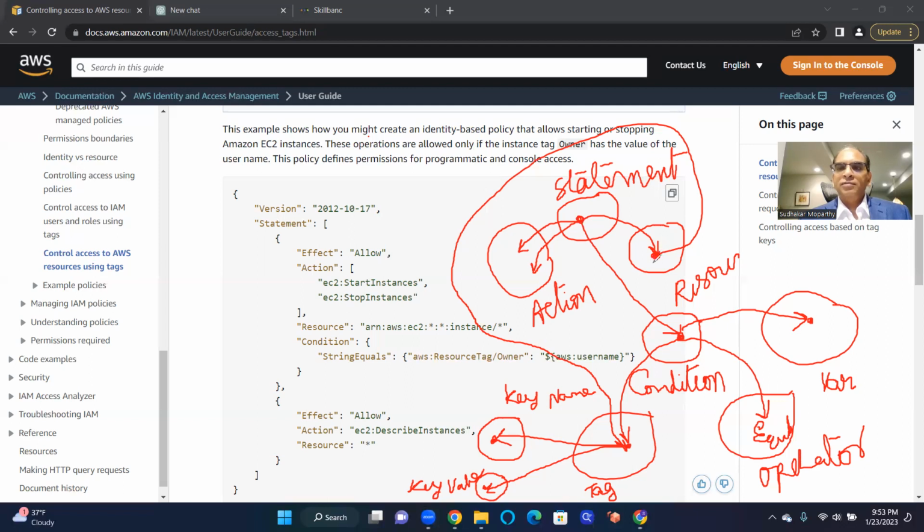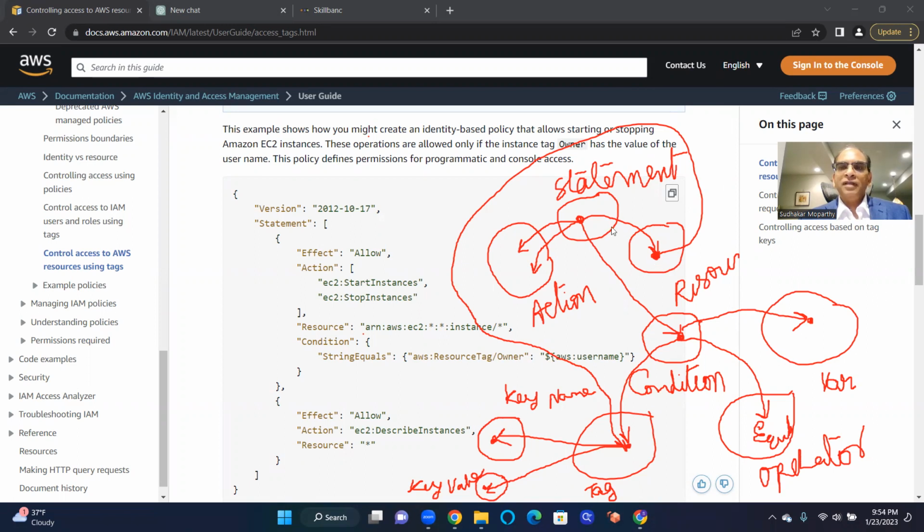This resource is nothing but all instances. Just that, basically that's the value there. And this resource is tagged with this key tag. Every tag has a key and a value. And this tag is owner equals, say, Sudhakar. Owner is the key name, and then the value is Sudhakar. And this is the resource tag.